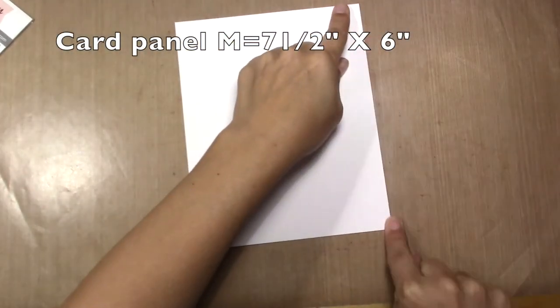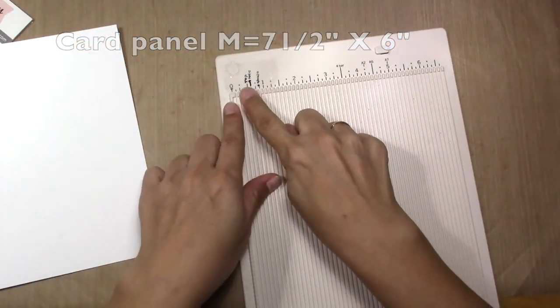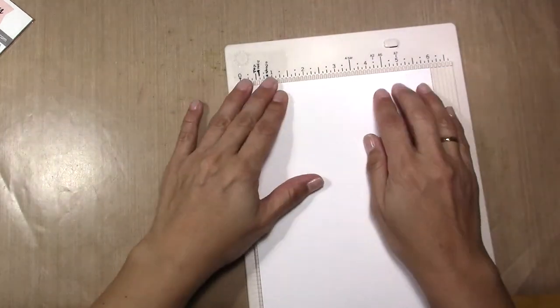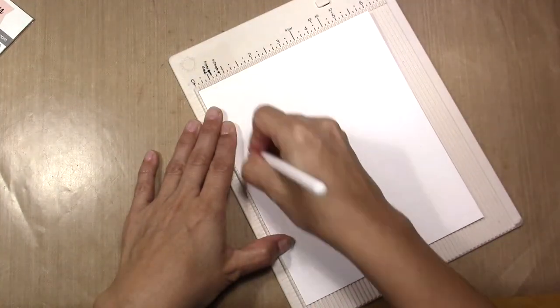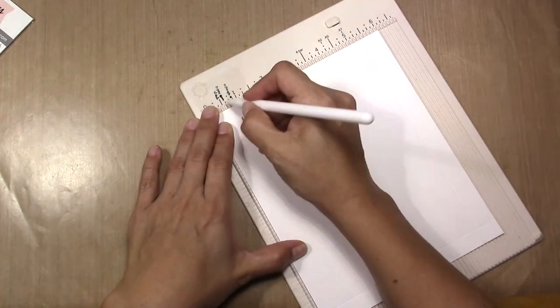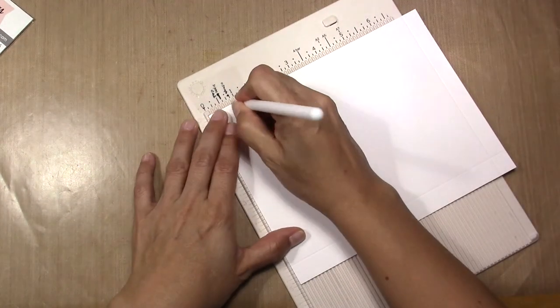This card panel is just going to be 7.5 by 6, and it's just a white cardstock that I'm going to fold on the sides. It's going to be 5/8 of an inch, on the top is 1/2 of an inch, and in the bottom is going to be 7/8 of an inch. And I'm going to cut a window.